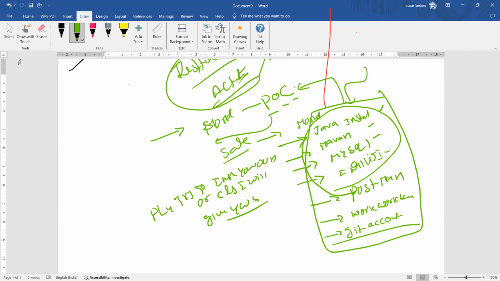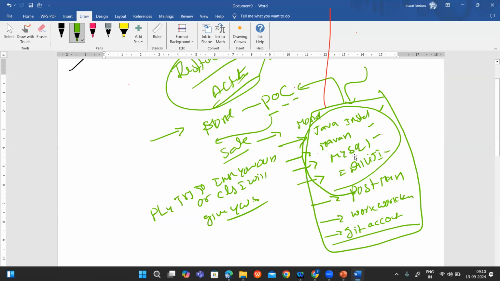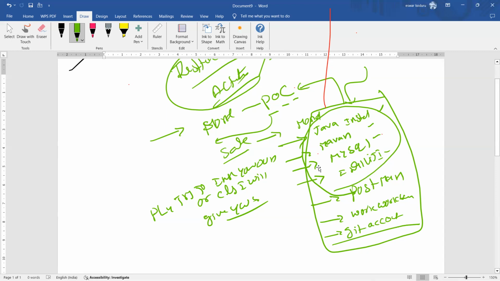That POC you can push into your GitHub so that it will be available your entire life. I'll guide you how to write the code and how to install this also. Please go through all the videos so that you have a good understanding. For Monday's class, what I'm expecting from you guys: Java installation, Maven installation, MySQL, IntelliJ, Postman, Oracle Workbench, Git account creation.